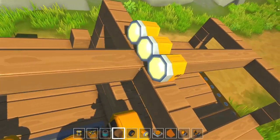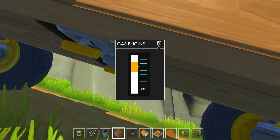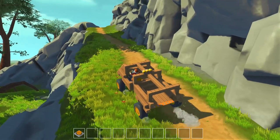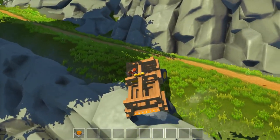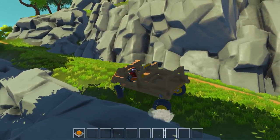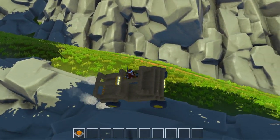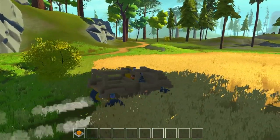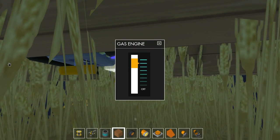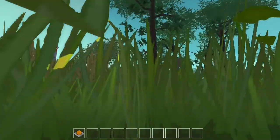All right, well, let's go ahead. We'll roll backwards here a little bit, but I'm going to up these engines just a little bit here. And in the last update, they added something else in, which I'm... Oh. Come on. Maybe too much power. Too much power. Come on. No, get up there. No. All right, well, let's go ahead and stop. Too much power, which is A-okay. Let's just go ahead and drop that down one. Let's drop that down one. All right, there we go.